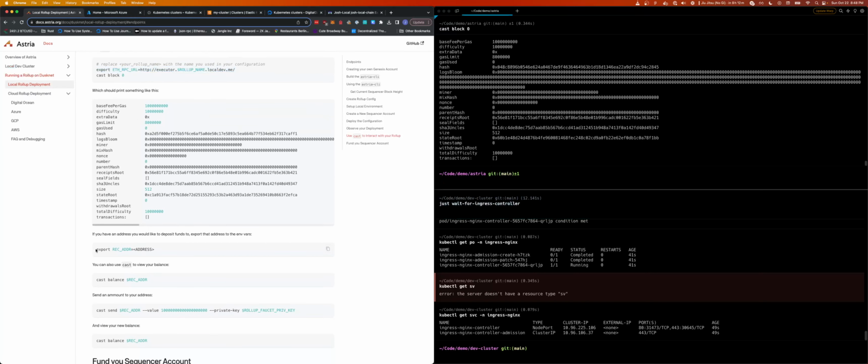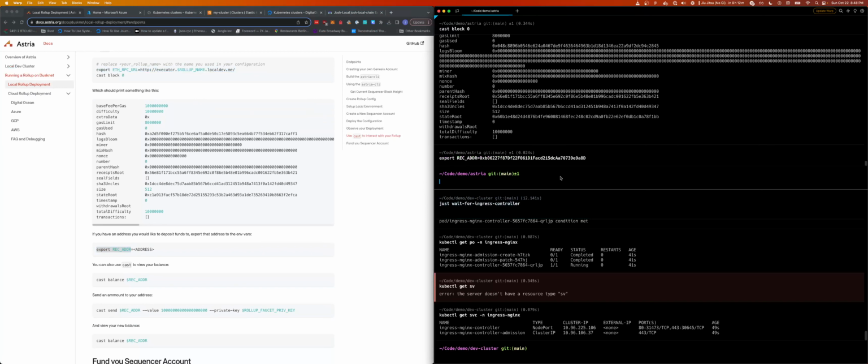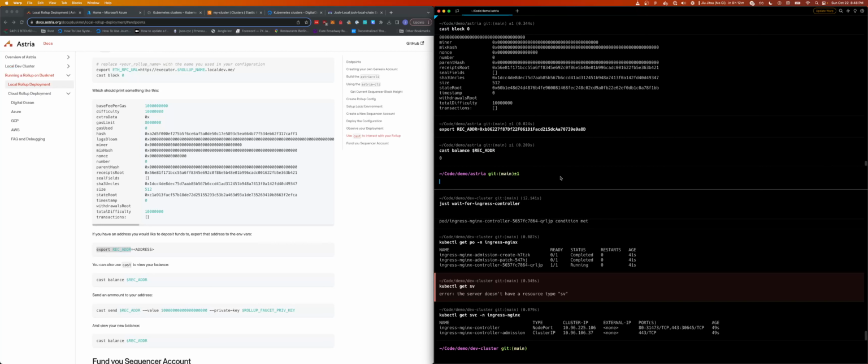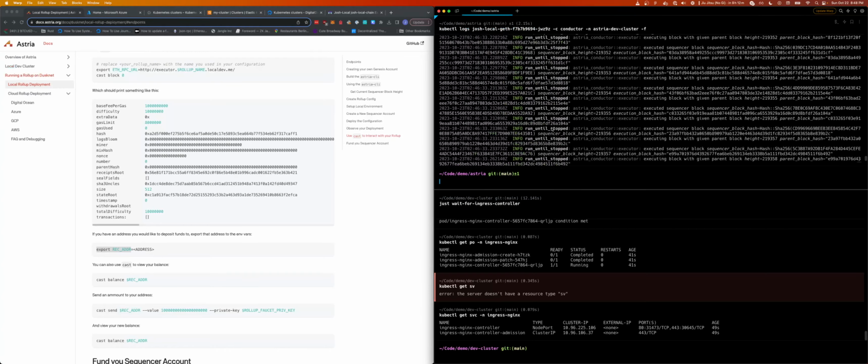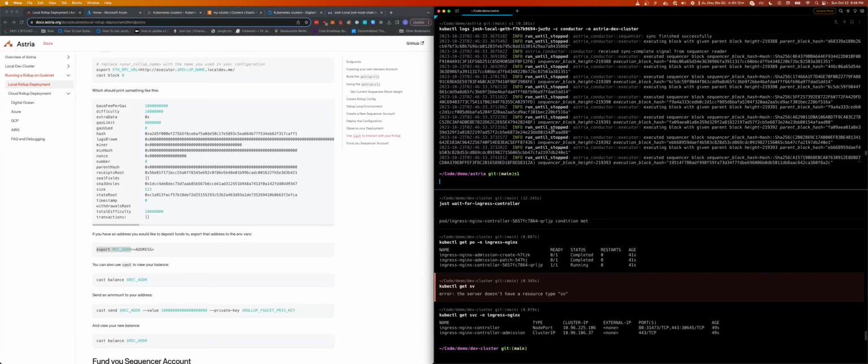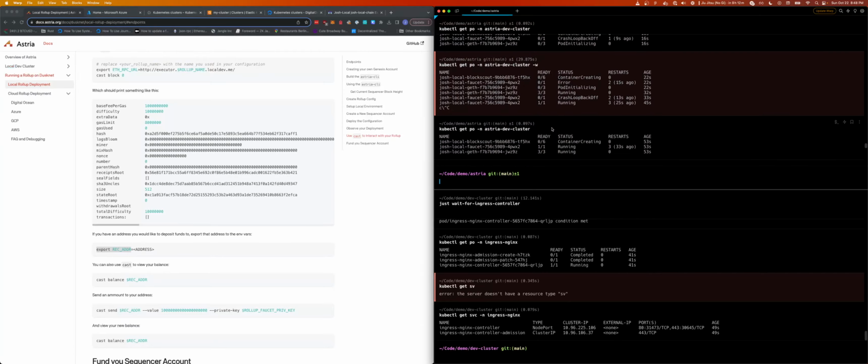We can also do a receive address. I just have this address. This is just like a MetaMask I have. We can do a cast balance on this address. You can see the balance is 0. If we wanted to look at, let's see if we have this all the way up here. Maybe.